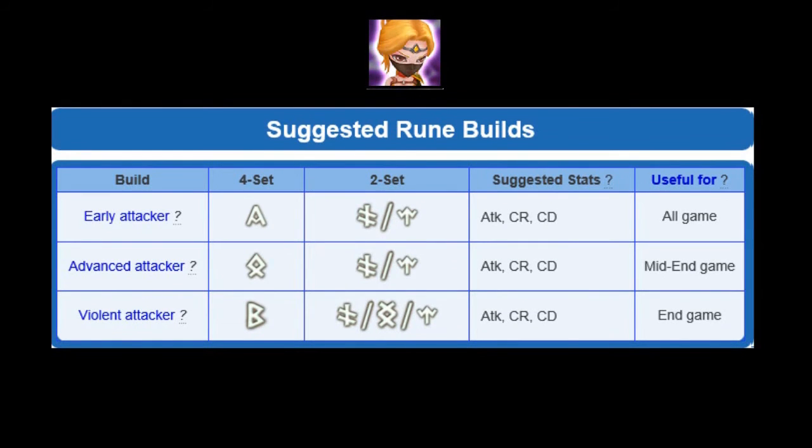Okay, so for an early attacker, it's recommended that you use Fatal with a Blade or Whirl, attack, crit rate, crit damage, suggested stats, all game use. You can go with attack, crit damage. Make sure your crit rate is good in the substats.